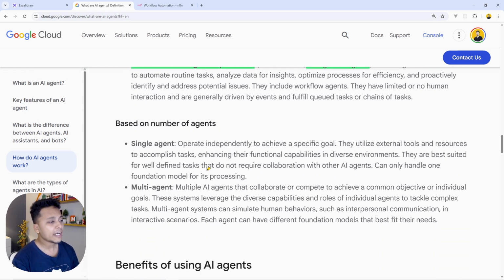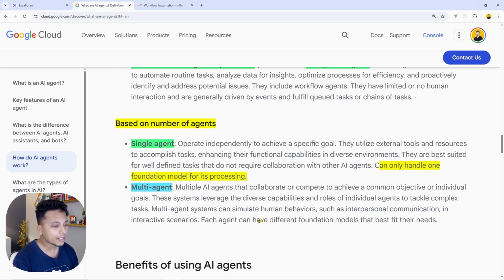Now agents can also be divided based on the number of agents. For instance, if you're using only one agent to complete your task, it's a single agent. Whereas if you're using multiple agents to complete your task, it's called multi-agent. Very simple. If only one agent is needed, that's a single agent.